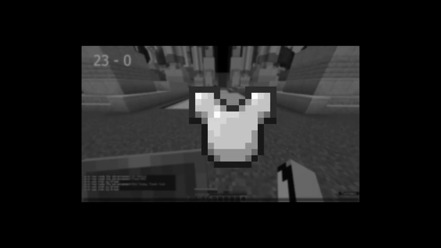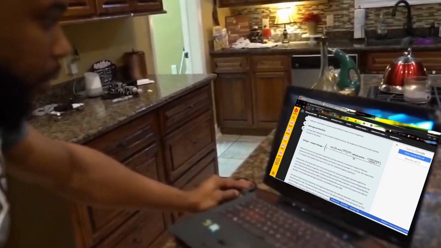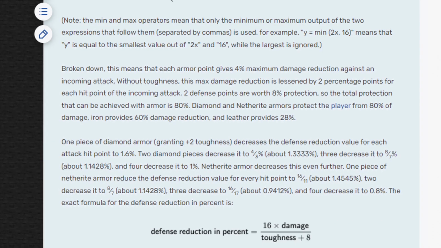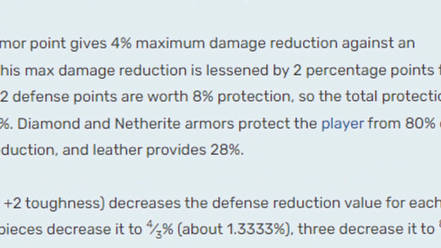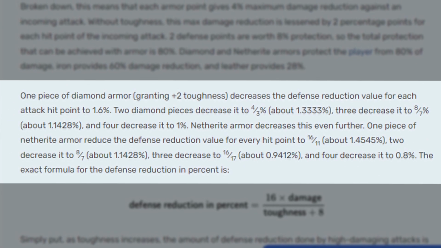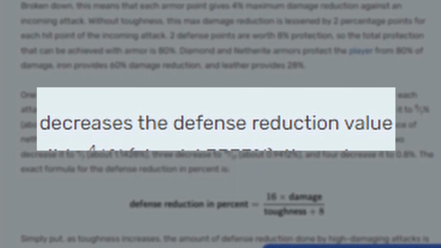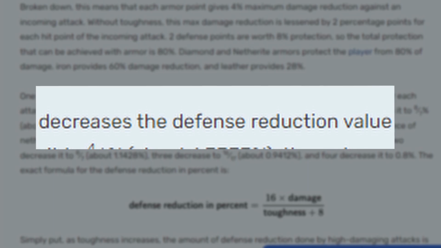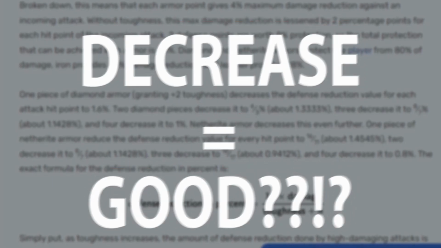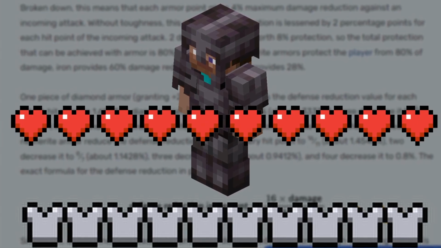I don't know how late in life you can develop migraines, but I definitely started developing one when I was trying to understand what Mojang was trying to explain in these next 2 paragraphs. First off, I'm told that diamond and netherite armor reduce damage equally, but there's also toughness, which makes them reduce damage more. But then, Mojang phrases it as decreasing the defense reduction value. Why is the defense reduction value decreasing for stronger armor? If the defense is stronger, shouldn't it be increasing?